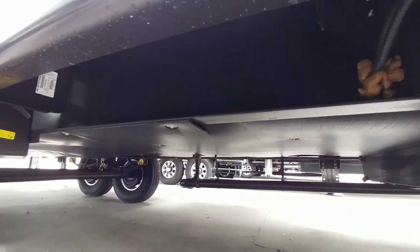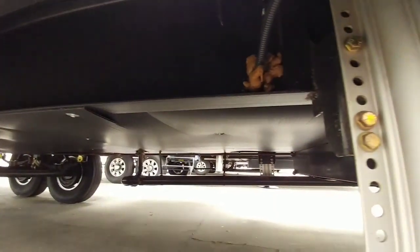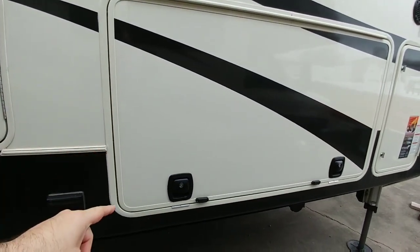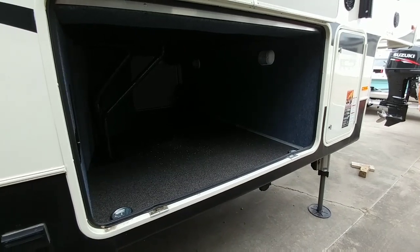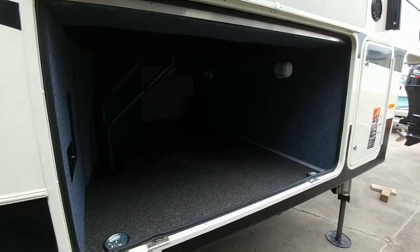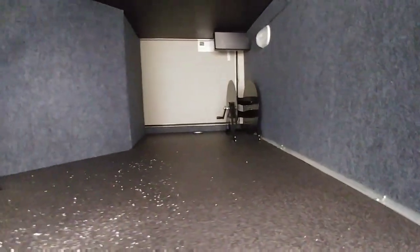If you recall my last video about fifth wheels, I mentioned a Z-style frame — also called a drop frame — and this is an example of it. Here are your standard frame rails as we move towards the front, and you can see right here where it drops down. The frame essentially stacks up until you get to the front, and the reason it does that is it gives you much more storage. When I open this up, you can see how much more storage there is. The space is so large that if I sat on the edge, the top would be almost above my head — this is just massive. This is the type of storage you get only in a fifth wheel or a very large Class A — something you're just not going to get in a Class C.